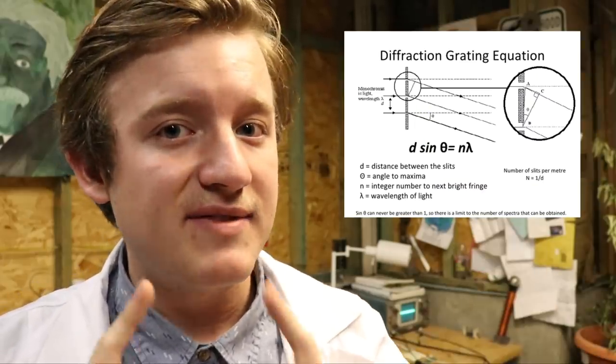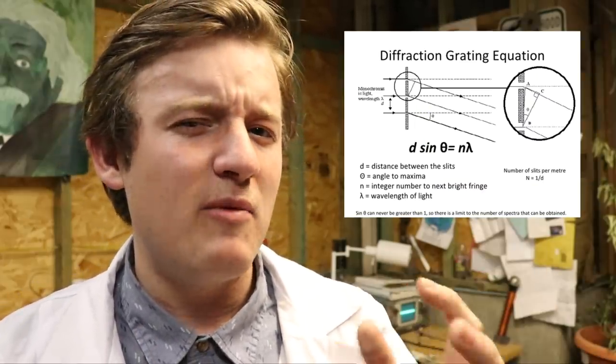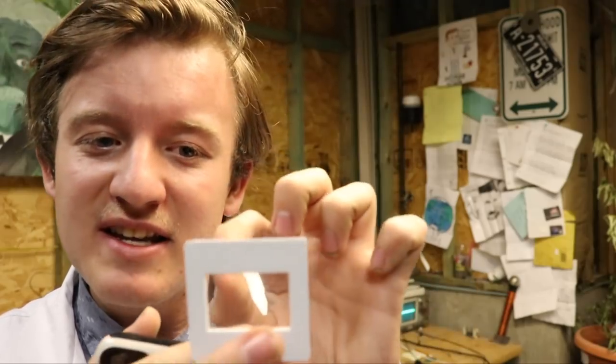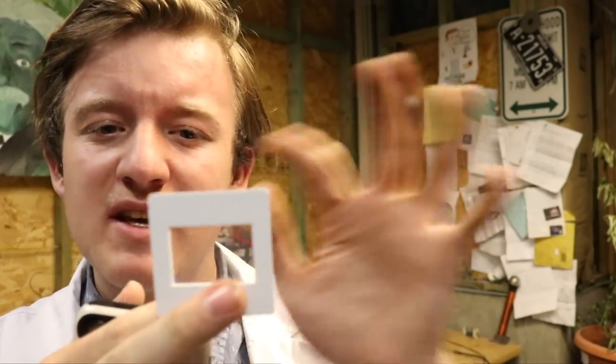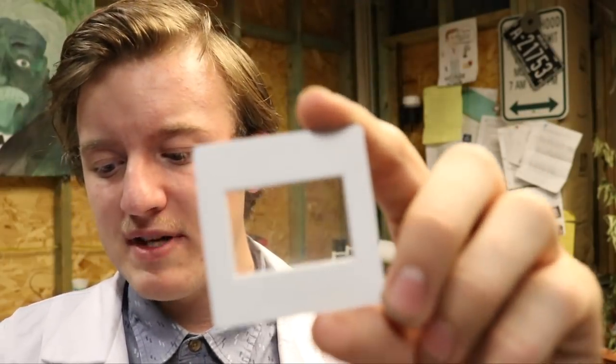Now, this means we have to know two things about the LEDs we use. One, we have to know the activation energy, and two, we have to know the wavelength of the light emitted. In order to find the wavelength, we're going to be using a diffraction grating. The process of diffraction is the way that light seems to bend around to angles. It is dependent upon the frequency and the size of the slits that the light passes through that we get different placements of where the light goes. So for instance, here I have a diffraction grating. Now although you can't see it just by looking at it, this is really plenty of very, very small slits in all of the screen that causes the light to diffract around it. And so if I hold this up to the camera and if I shine a light into it, you can start to see that rainbow.